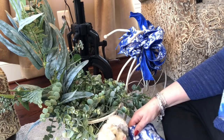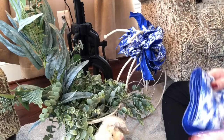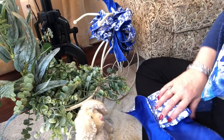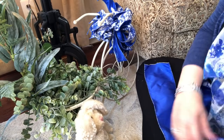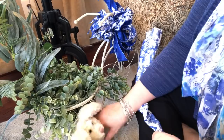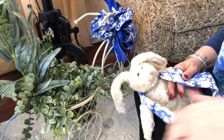I know I have scissors here somewhere. Let me cut two lengths of this ribbon. Hopefully that will be plenty. Okay, now the way I'm gonna do it is I'm just gonna simply fold it in half, like this. Let's do Mr.'s first and just do a bow right around his neck. Give him a big old fat bow tie.